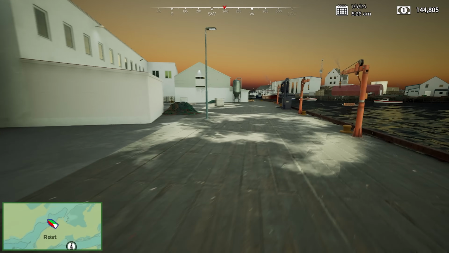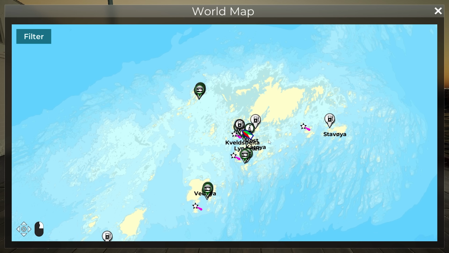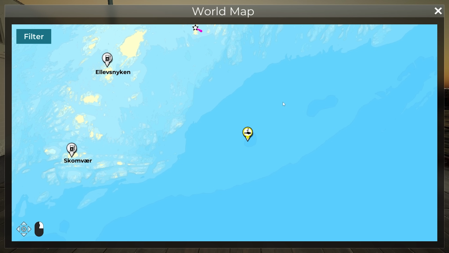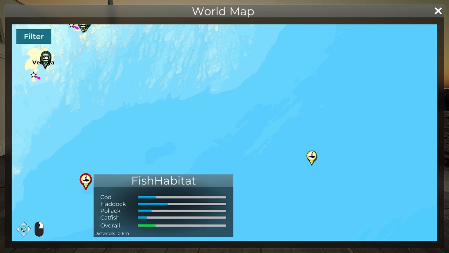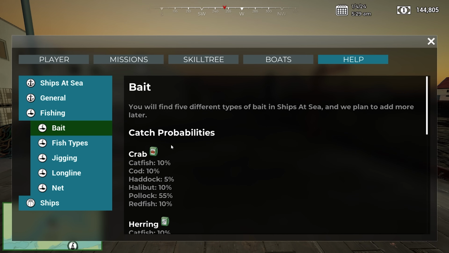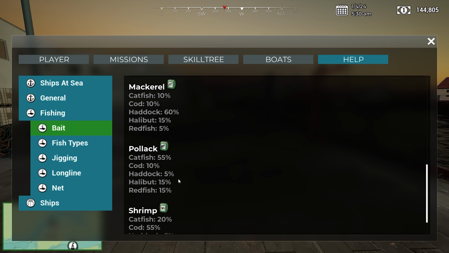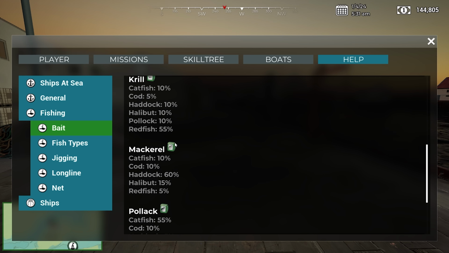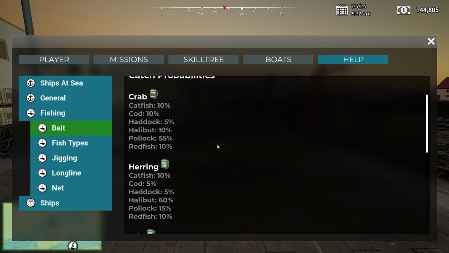Now we need to actually look at the map and see where are the nearest fishing areas. There's some up top which are miles away. There's some down here. So haddock is down there. Cod. So cod and haddock down there is what we need. If we look at our help and go fishing and go baits. Haddock 5%, 5%, krill 10%. So we'll get some mackerel. Mackerel, cod and haddock. Yeah, mackerel's probably the best for haddock. Alright, we'll get some mackerel.